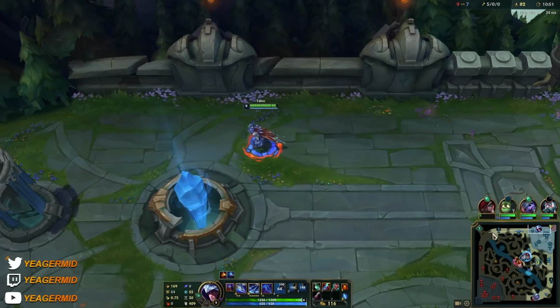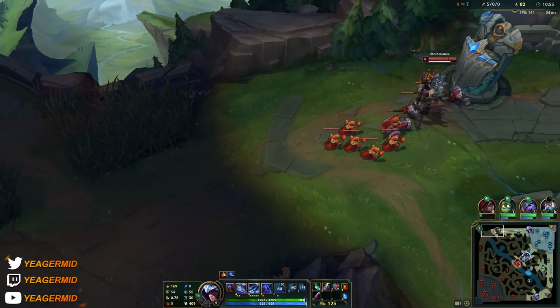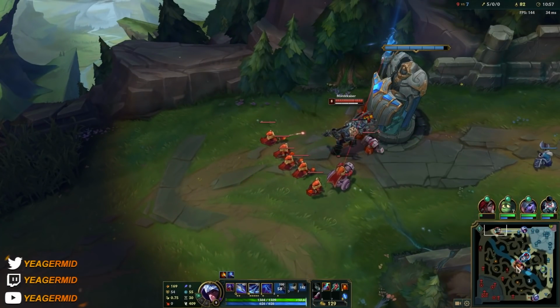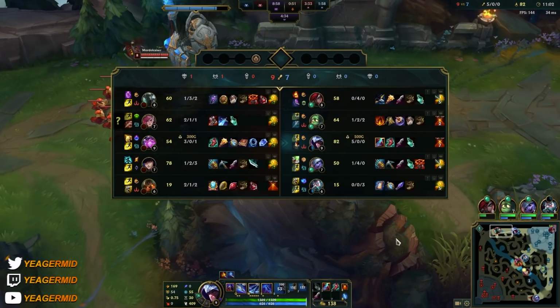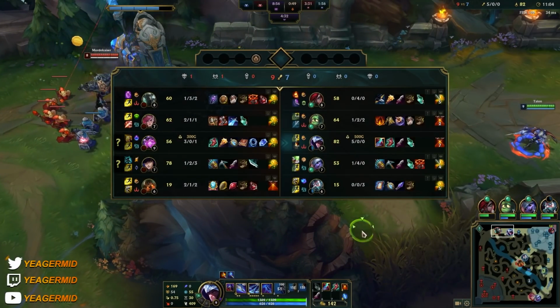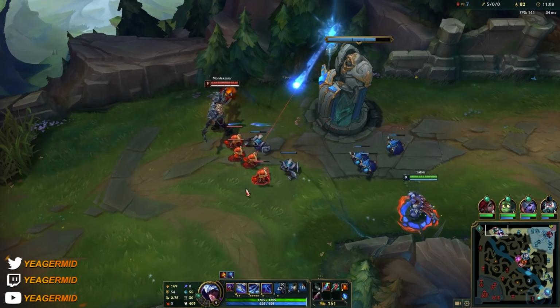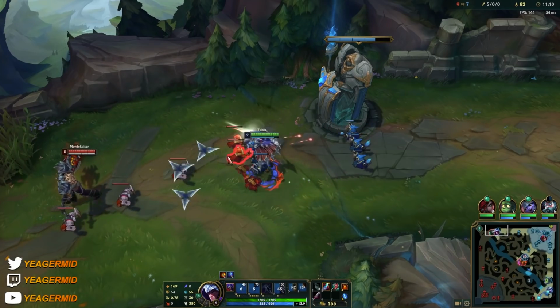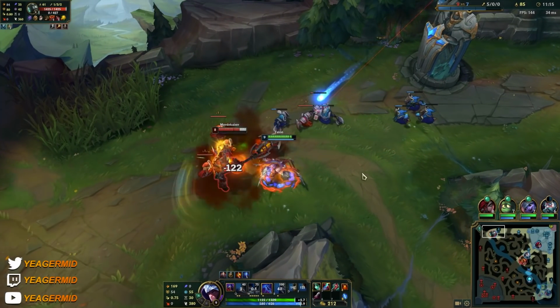So we got the Eclipse here. As I said, we are playing against a pretty tanky team, so this is the best mythic item for that on assassins. And then we're gonna head towards the Hubris Ghostblade. That gives a lot of damage and also mobility, which allows you to get to the other parts of the map faster, allows you to pull off easier ganks and also to escape if that's needed. It really gives you so much freedom.